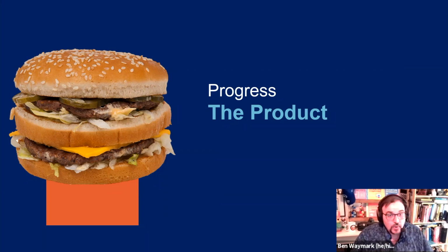So your product is your end result, and I use the burger analogy here. If you're thinking about what is a product, the product would be, in this case, the burger. So if you're a tech leader, you'll have a load of engineers, a load of people whose job it is to have all the detail. Their job is to make sure that the beef or beef alternative patty that you're doing, that the buns, that every single component is all correct. But because they're working on the details, they're not really able to look at the whole picture.